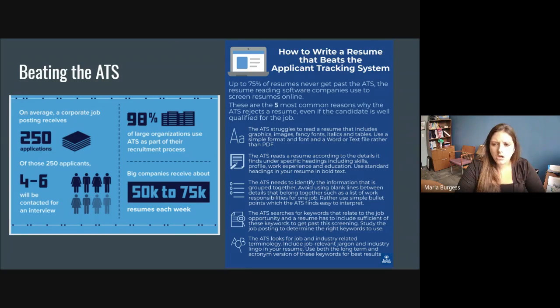I think there are a couple resources online. I think JobScan is one of them, and then Wordle is actually also another one. You can copy and paste in a paragraph of information, and it will pick up words that occur multiple times. That gives you an idea of what might be important if it's repeated multiple times. So just an idea for that. Definitely focus on the job description when you're applying through ATS.